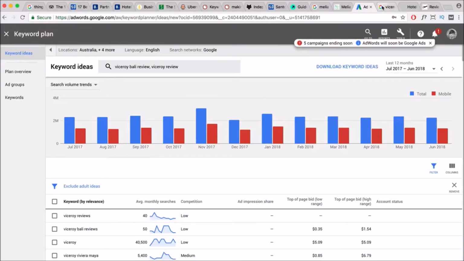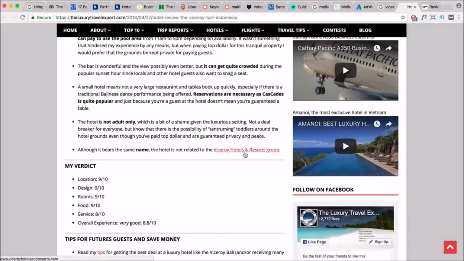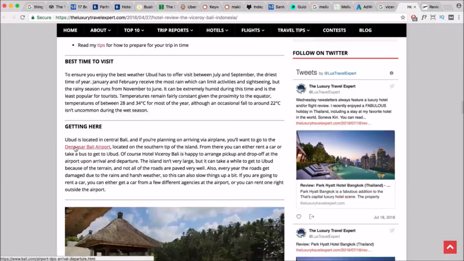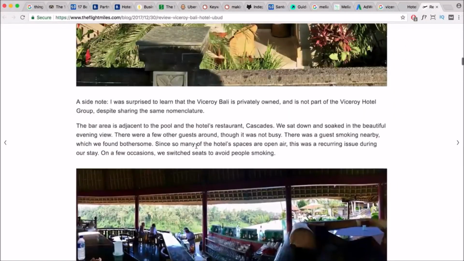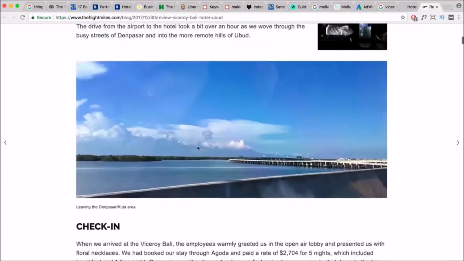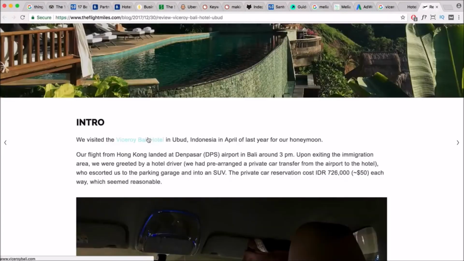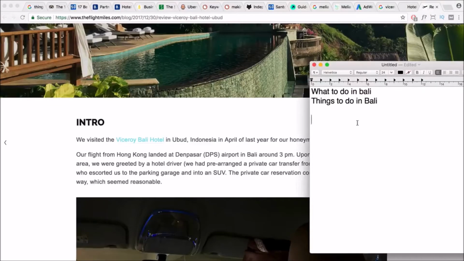Okay, and if you are an affiliate, for example, I'm pretty sure they probably have affiliate links in the article. Some don't. But you can have an affiliate link to the booking website. Sometimes, for example, if you link it here to TripAdvisor, then you can get a commission for that. So that might be one of your short-term keywords. So basically you would write that down. Personally, if I was blogging about Bali or a travel blogger, I'd have short-term, medium-term, and longer-term keywords.